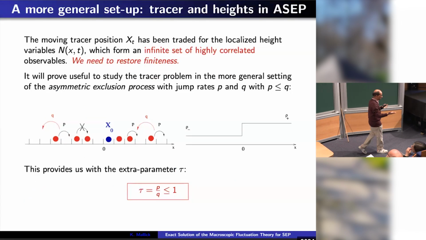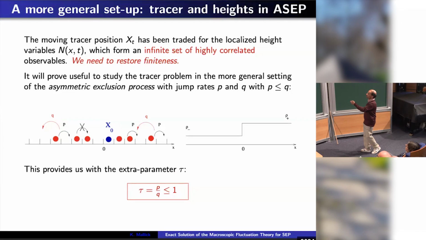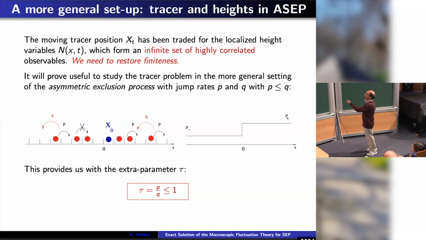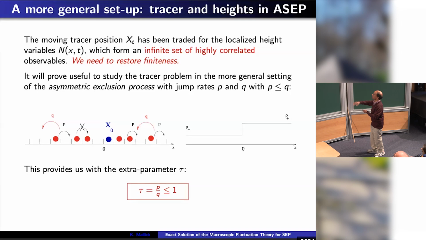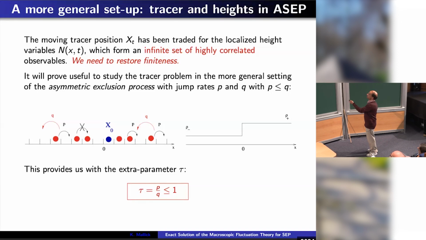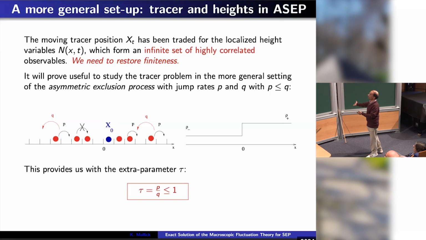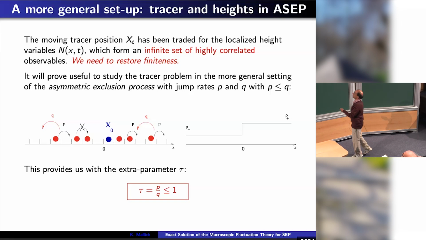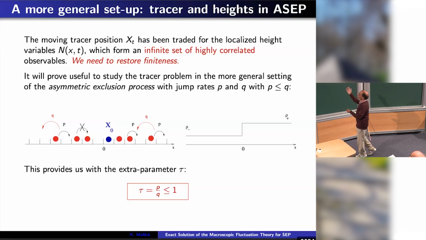ASEP is just the asymmetric version of the exclusion process. Now you can jump to the left or to the right with different probabilities. So you put an external field which pushes your particles in the right direction. ASEP is characterized by these two parameters of jumps, but of course the only relevant parameter, up to rescaling of time, is just the ratio of forward rate by backward rate. And this ratio that we call tau can be chosen less than 1 just by exchanging, we favor jumps to the left, let's say.